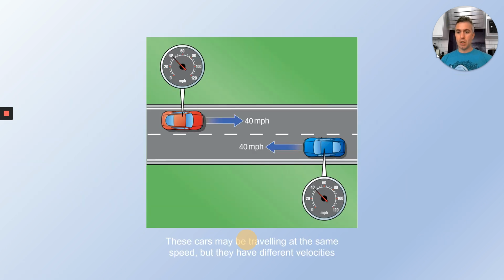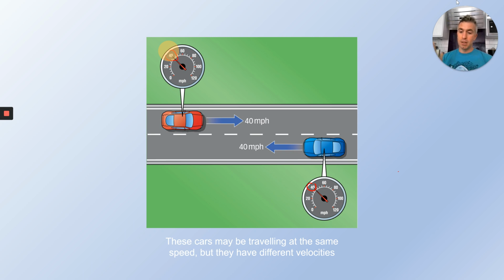Okay, so this is a good example of the difference between velocity and speed. These two cars are traveling at the same speed. You can see the speedo. This one says 40, and this one says 40. But you notice they're going in different directions. So they have different velocities. In fact, you might say one has a velocity of 40 miles an hour, and the other one has a velocity of minus 40. Sometimes the minus tells you the direction. Or you could say one 40 miles an hour east, the other 40 miles an hour west. So same speed, different velocities.